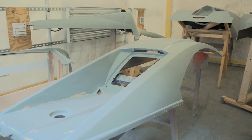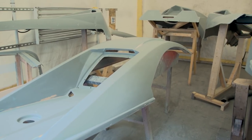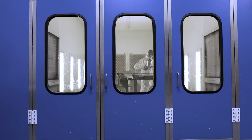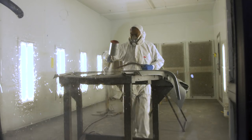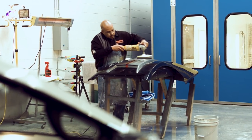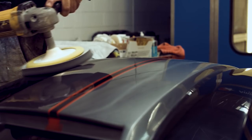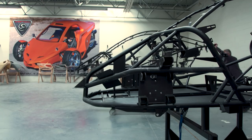The raw chassis is fitted with 26 body parts, which are fit seam to seam to a tolerance of 1/16 of an inch. Once an exact fit is achieved, each body part is given 2 coats of primer, 2 coats of color paint, and 2 clear coats. The body parts are then polished to a high luster, glass-like finish. Tanom offers white, black, gray, red, yellow, or blue, but customers can opt for any color they wish.